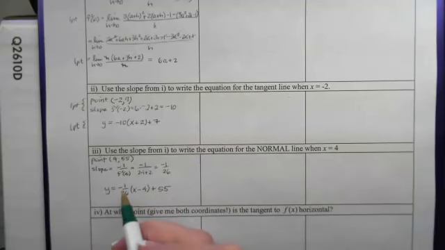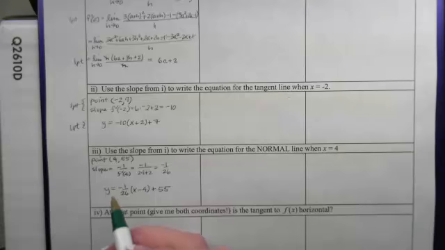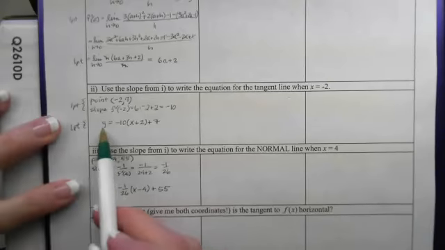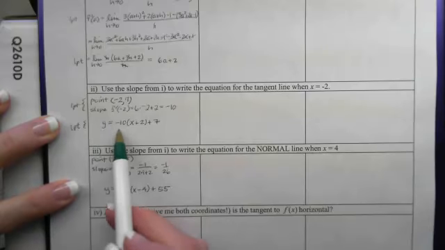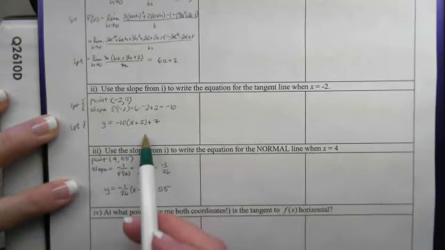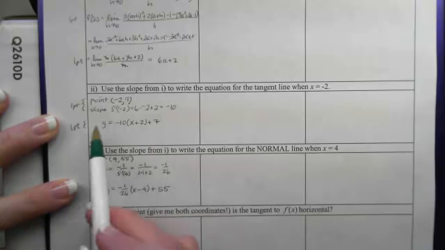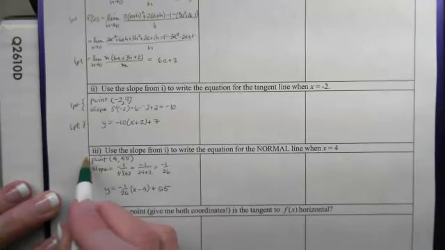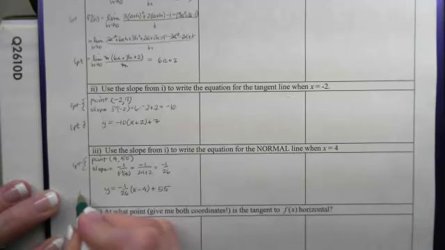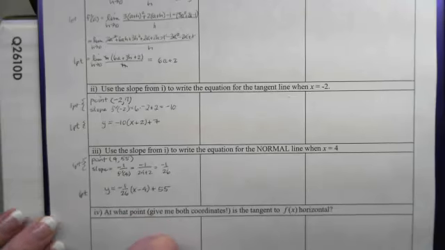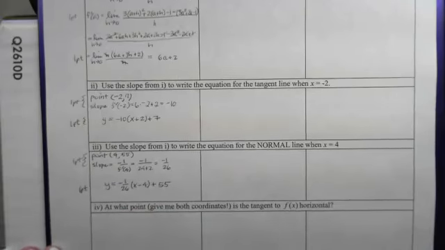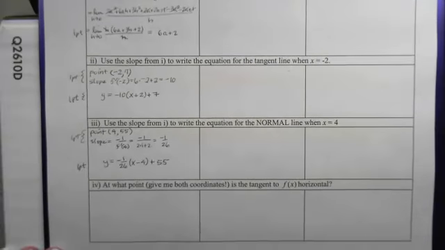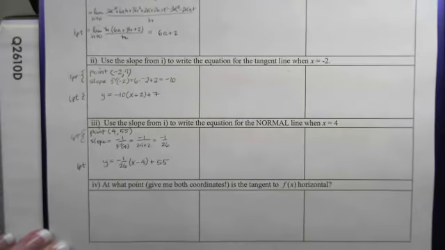Now, I'm going to point something out here because I see a lot of kids do this on the test. When they're writing the equation of the line, they neglect the y equals. They just want to give me this expression, and that is not an equation of a line. If you do that, you are not going to earn your points. So in this section, we again have 2 points. 1 point for finding the correct point and slope, and another point for putting it into the equation of the line properly.